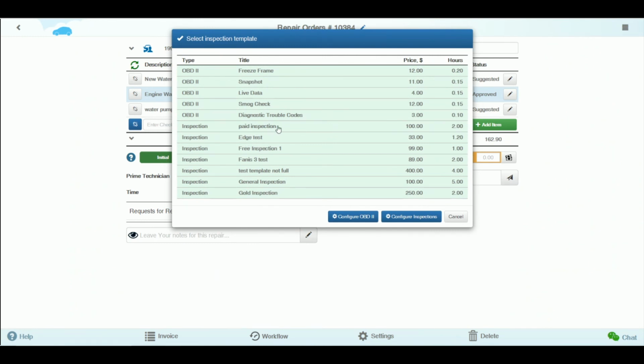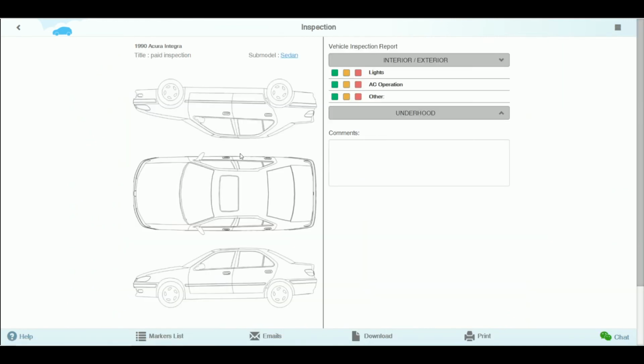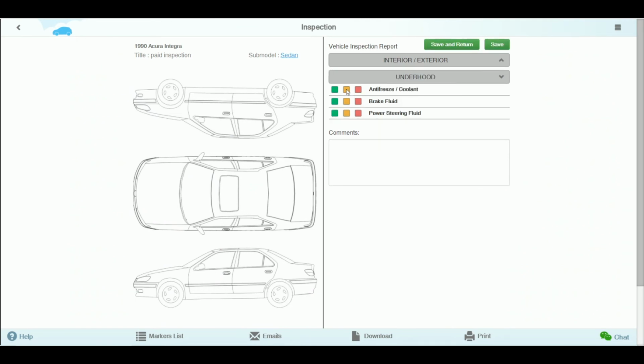So you want a paid inspection. Click that. Click this button, start inspection report. And here you're going to go over the car and check it out. Lights okay, AC okay, everything here is okay. Antifreeze, need to add a little bit of that. This is good, this is good. Save and return.